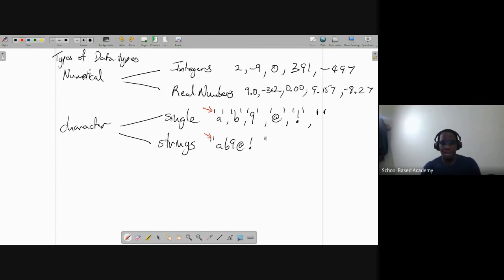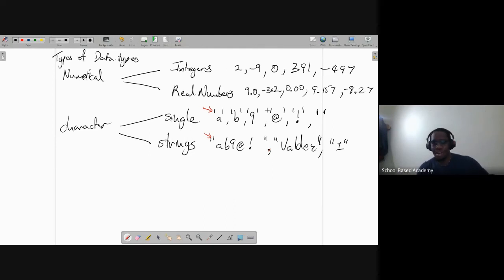Right? So you could have a name, Valdez. Or you could have a join together of something. You could even have a one character string. This is still a string. It's just that there's only one character in the string. Actually, you could have a zero character string as well. Okay? So that's something to look out for. That's something that when we get into programming, we'll be working on.